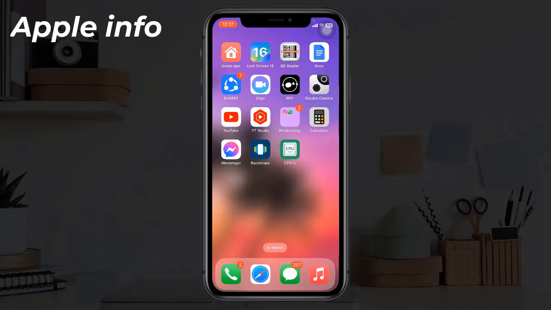To turn Wi-Fi on or off on the iPhone, you have to do it from the iPhone's control center or settings. In today's video, I will show you a small shortcut through which you can turn Wi-Fi on and off with one click without going to the control center or settings of your iPhone.